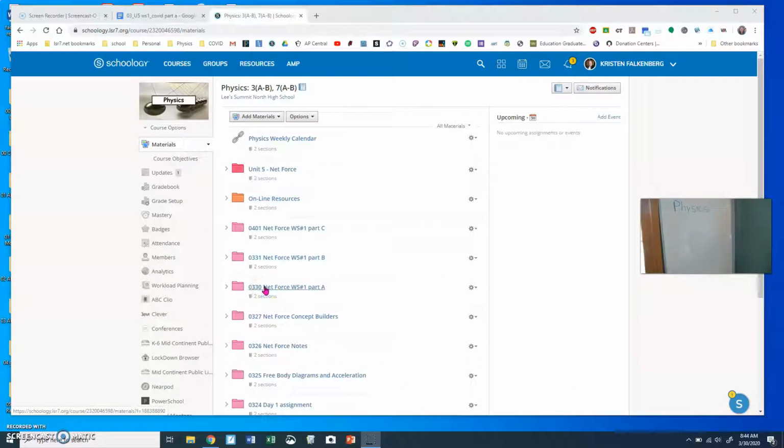Basically, you're going to be working through a worksheet. Last week we did conceptual work about balanced forces and unbalanced forces. And if I have unbalanced forces, I've got acceleration. The net force is in the direction of the acceleration. So now we're going to get into the quantitative work, and that's what this worksheet 1 is about.